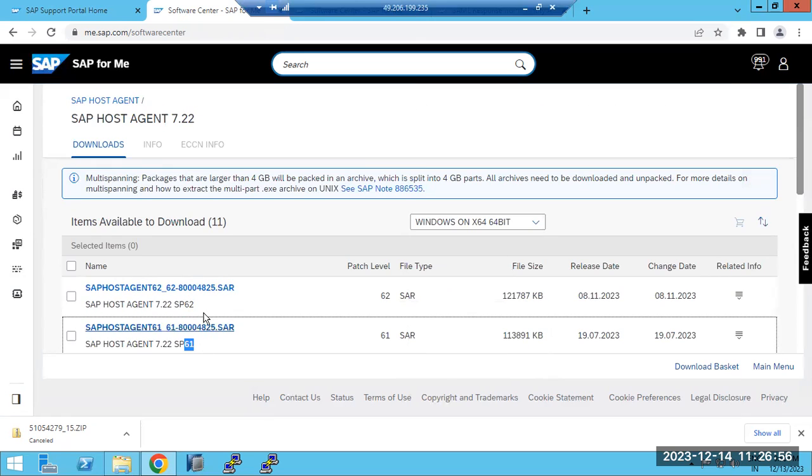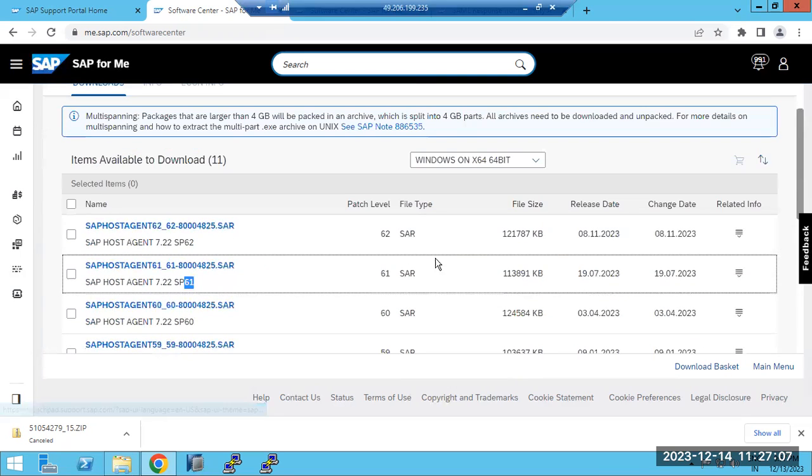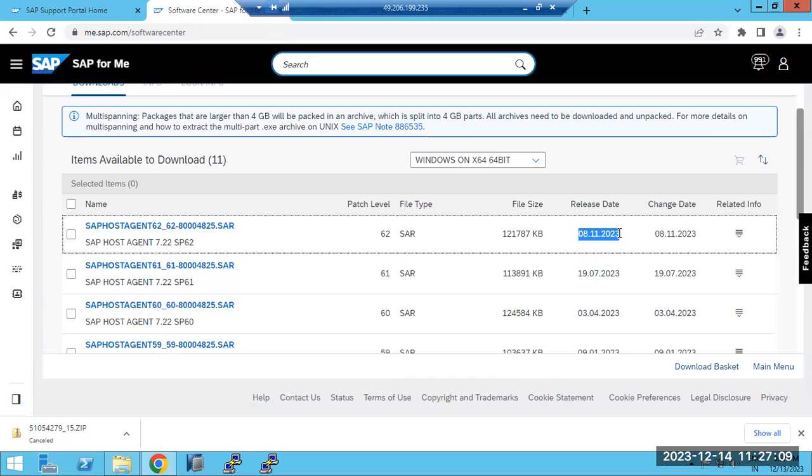If there is any bug in the old version, they will release a new version and fix that issue. If this also has any bug or issue, they will release 63, 64, like that. You will see the release date. Based upon your operating system and the latest patch level, you need to download that related patch level.